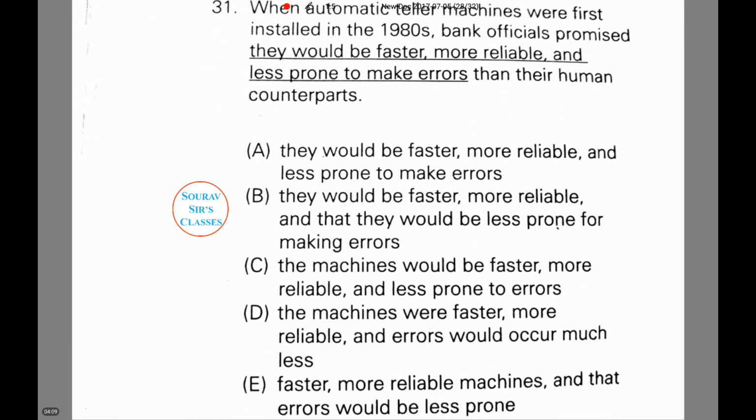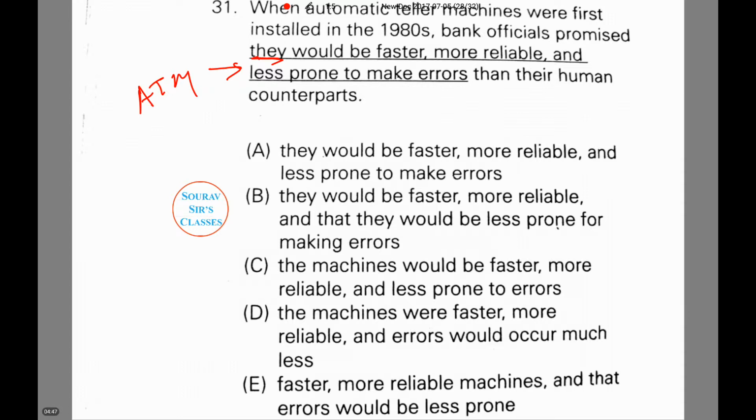Now going through your checklist of potential errors. This is always the case and this is the only technique you should use. Is there a misplaced modifier here? Well, nope. Is there a pronoun problem? There certainly is a pronoun problem here. So be sure to check this out. It is possible that "they" could be ambiguous. As a matter of fact, "they" is obviously supposed to refer to the ATMs, or the automatic teller machines, but it could also refer to the bank officials.